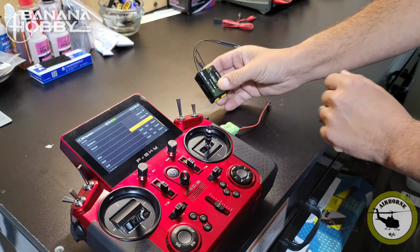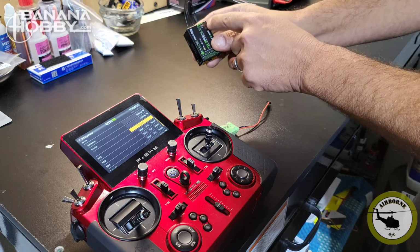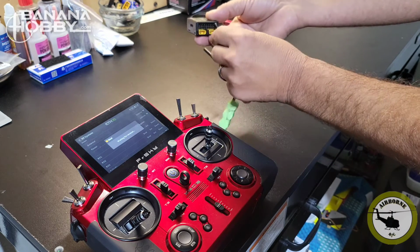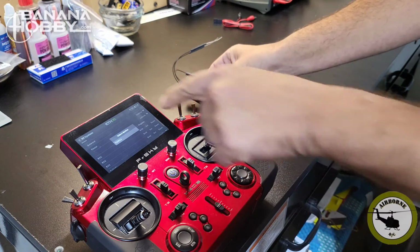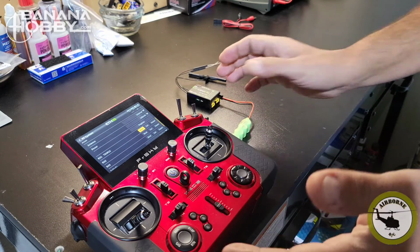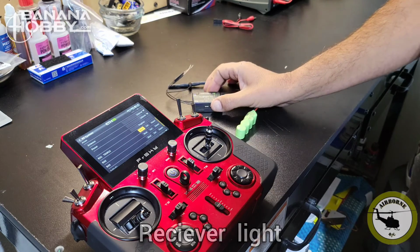That part's done. Now to bind it, since it's already registered, we don't have to push this button again. We're going to go to the receiver 1 spot, hit bind, and all we have to do is apply power. It's going to find the receiver, TDSR12. We select it, bind OK, and that is it. We can see the bind light is on and we're gravy.